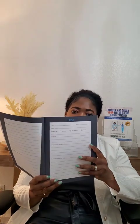And on the very first page of the logbook are instructions on how to properly take your blood pressure, things like uncrossing your legs and having your monitor at heart level. That way, the readings that you're posting are actually accurate. And then the very next page goes into hypertension and all the comorbidities that go with it. Okay. And then the very next page, we're getting right into the medical record book.